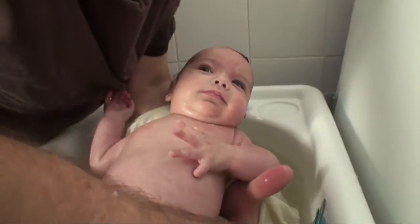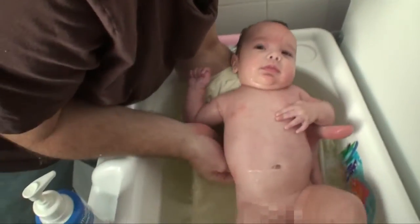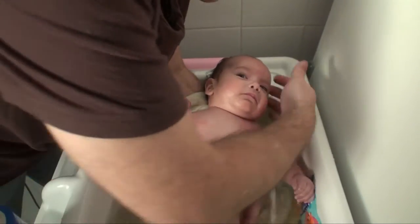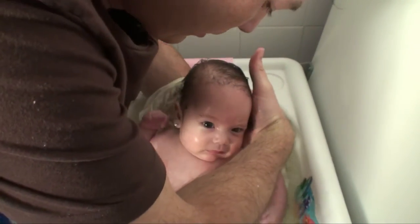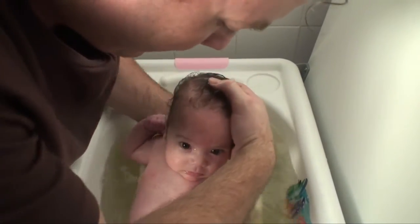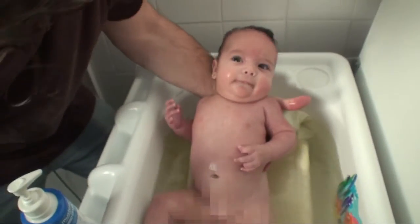Make sure you've cleaned behind the ears. Normally I just take the sponge and run it behind her back a few times — she's arching her back nicely. Good job. Then I'm just going to check and make sure I've got the back of her neck too, just rinse that off. And we now have one clean baby!